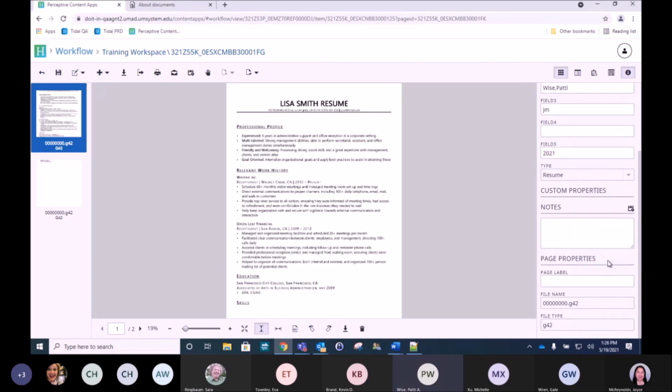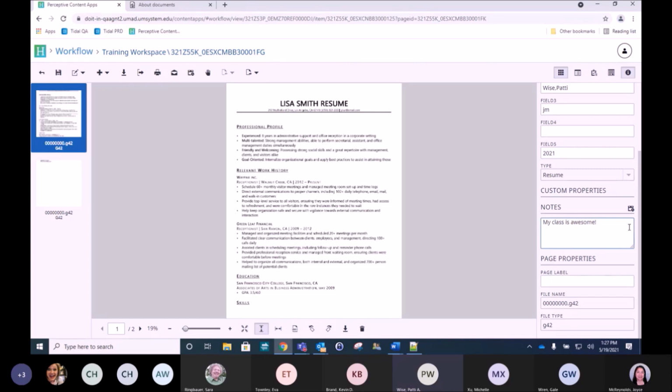And we're going to update our document. So I want you to scroll down in your document properties until you find the notes field. Okay, and the notes field should have a fairly large white box underneath it for you to type in. So I want you to type your name and then "is awesome!" Okay, and then we're going to add the date.